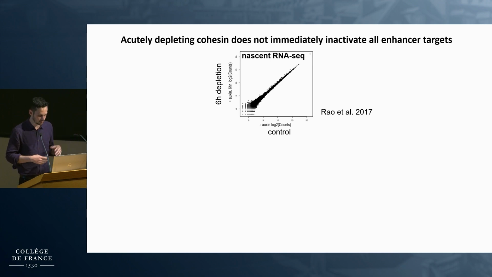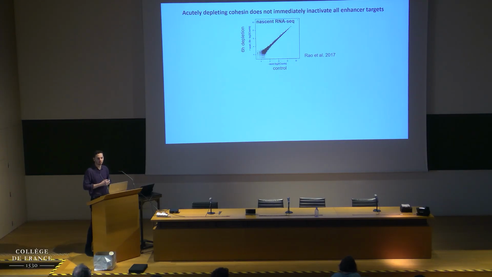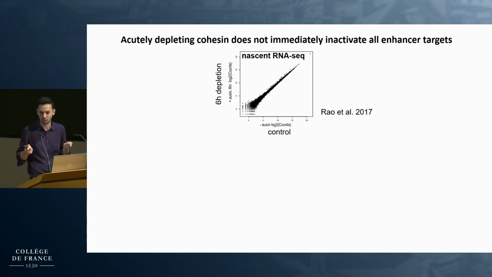So quickly after we hypothesized all of the cartoon models that I showed you linking transcriptional regulation with that folding, a number of observations started to upset a little bit the simplicity of this model. I think the first one is that if you degrade cohesin, which gets rid of all of the cohesin-held loops, just for a very short amount of time, for 6 hours, the RNA-seq looks awfully similar to the control, meaning that the transcriptional response is very mild, and you certainly do not seem to disconnect completely. You physically disconnect the enhancers and the promoters, but the transcriptional misregulation doesn't seem to follow, at least not as dramatically as one might have expected.